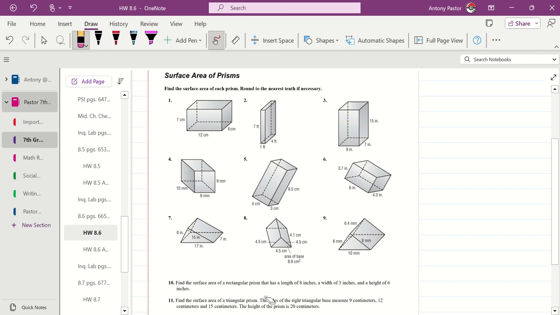You guys are responsible for 1 through 9. I'll wait. You are responsible for 1 through 9. 10 and 11 are extra credit, 5 points each. It's all or nothing. Not, oh, I just did 10, I get 5 points. No, you have to do both. You have to do them correctly, and you have to explain in writing what you did.